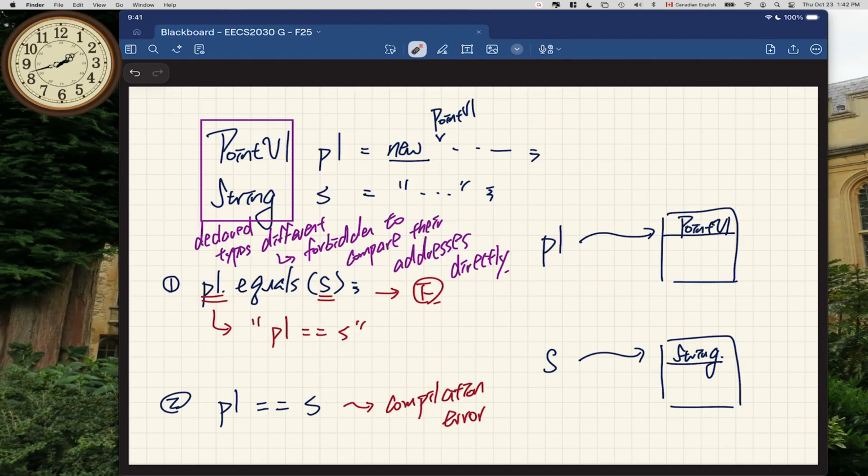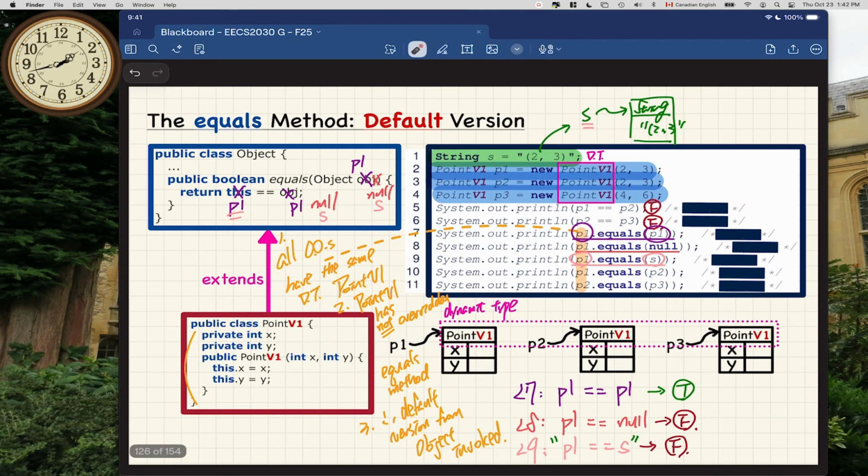The principle is, look at the method call and only go to the context object, which is P1. P1 is currently pointing to a point V1 object, so this is the dynamic type. You go to the definition of the dynamic type, point V1, and you can see there's no explicit overriding of the equals method. In which case, you have to use the default version inherited from the Object class.